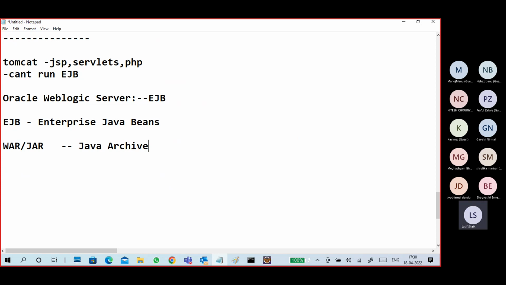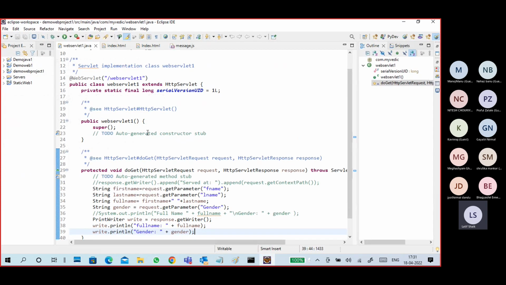The individual files, we keep them in a single file only. Like you create your own program, it contains everything: your web pages, HTML pages, web.xml pages.